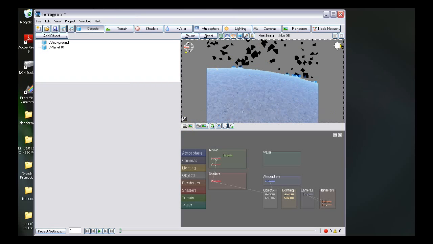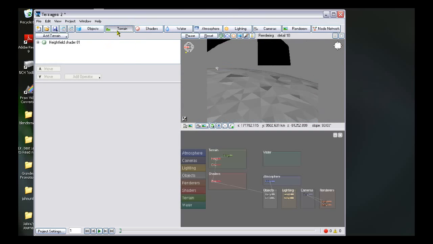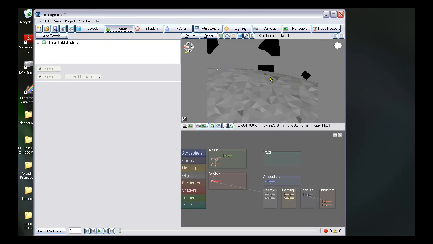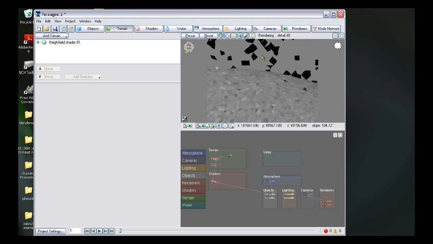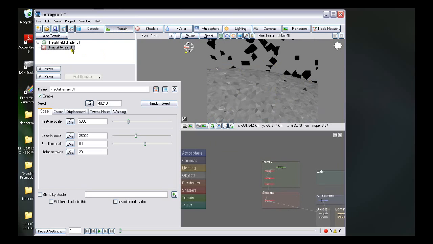So now we're out in space, and now we can start creating stuff. You could have done this in the beginning, but I just wanted to get the right camera view first, because that's important. So now I'm going to go to the terrain, creating a mountain area. And if you notice, now all the color has gone away. That is because the focus is the terrain, and we don't need all that stuff to see the terrain. In fact, it might get in the way. So go to Add Terrain and do Power Fractal. This will add a fractal terrain to our scene.